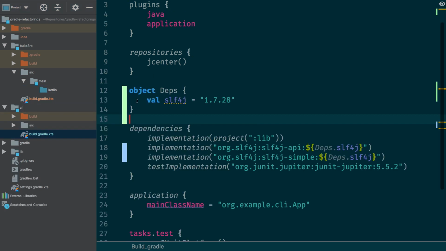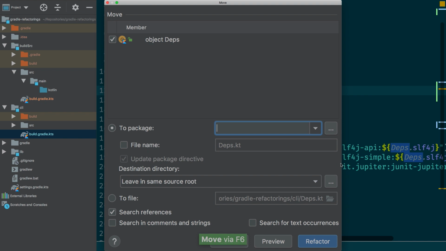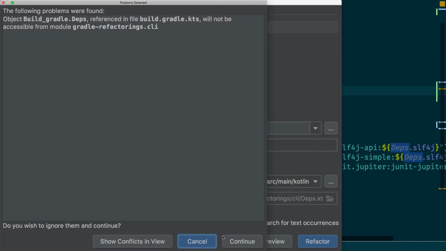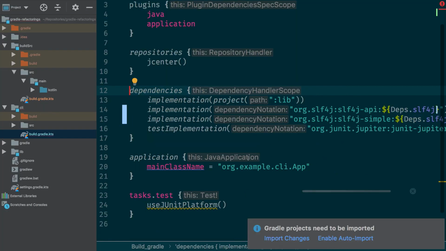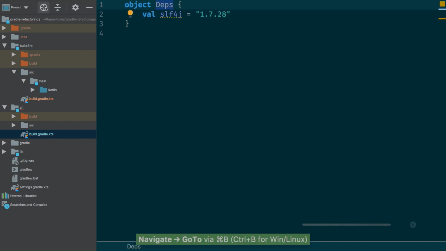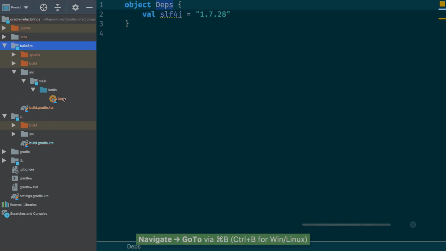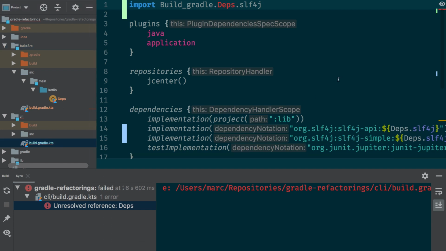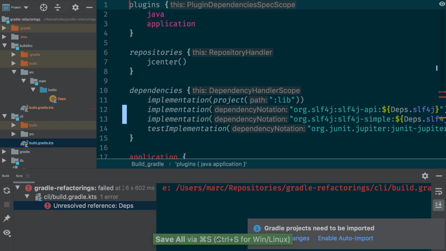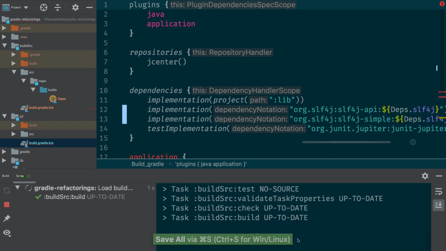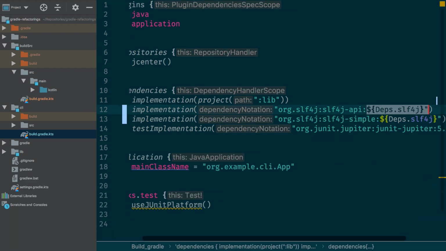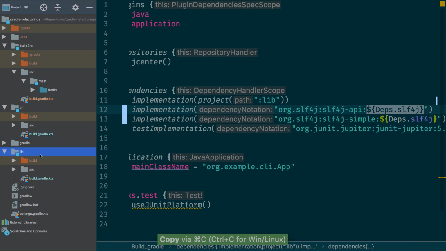And we can go to the CLI project, and we can actually move that class to build source. Yes, I know what I'm doing. And now the class is in here, right? And then the build source project, and we can use it in CLI. That's actually wrong. Okay. The import was not necessary. Okay, now it works in the CLI project, and we can do the same thing also in the lib project.